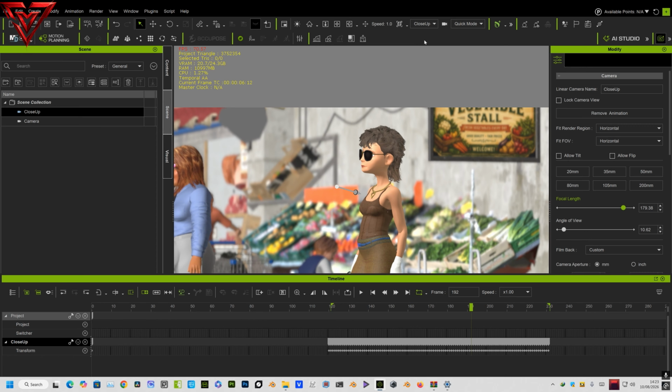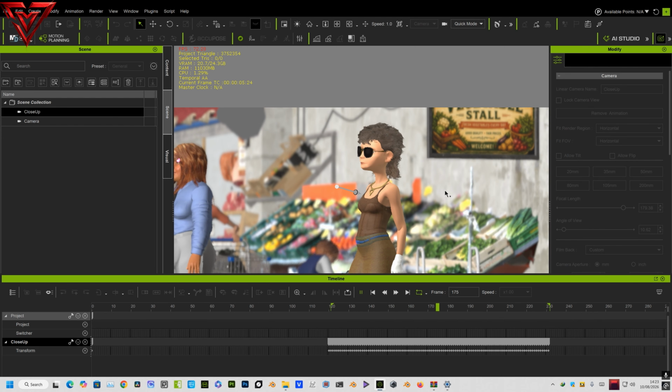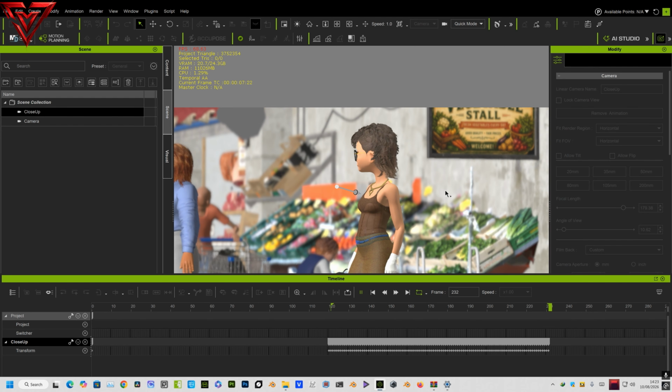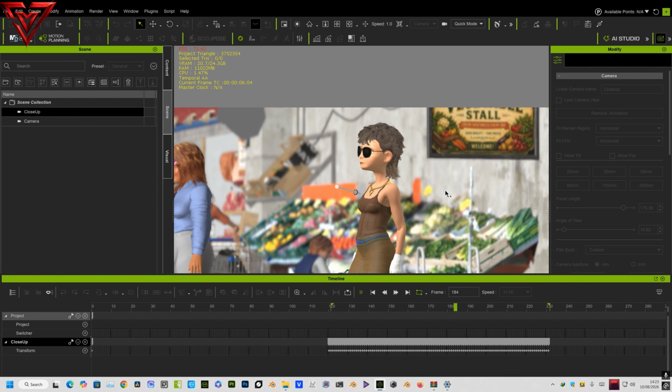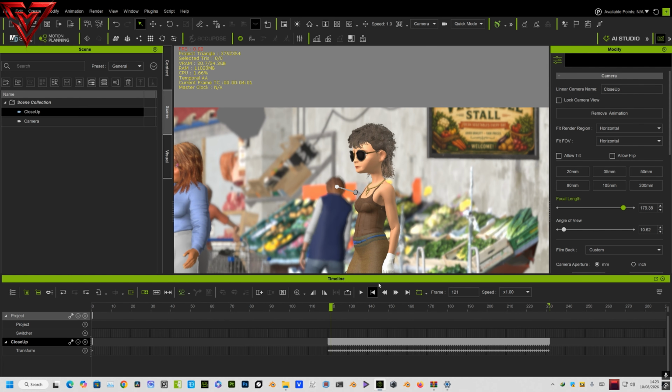Now let's switch back to the normal camera, the one without any keyframes or additional movement. The scene immediately feels rather dull. Vex is simply standing there, watching or perhaps searching for something. I honestly don't know what she's looking for. Let's switch back to the close-up camera once again.